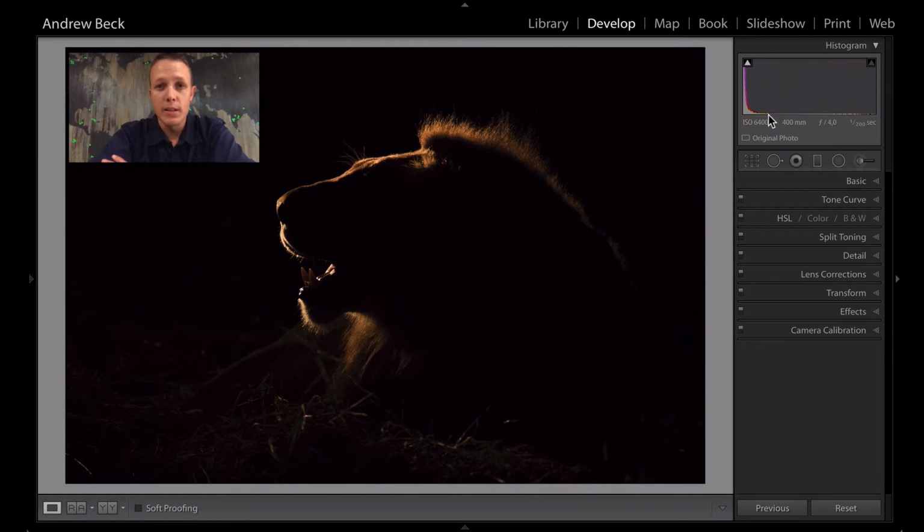The technical specs for this image: it was shot at an ISO value of 6400 at 400mm on a 400mm f2.8 lens. Really good lens for nighttime photography in this part of the world because of that maximum aperture of f2.8, literally just sucking in light and allowing you to pick up contrast on the subject. In this particular image, we would be focusing on the brightest part here where there is contrast and the camera can lock on and engage focus.